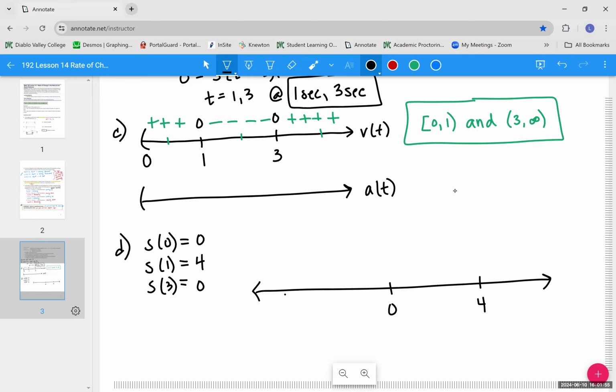So these are my two positions. And then I'm just going to draw my arrow. I start here at t equals 0. And I end at 4 at t equals 1. And then it goes left back over here to 0. And that happens at t equals 3. And from then on, it just goes in the positive direction. So you can see that we've diagrammed this motion, then back, then forever like this.